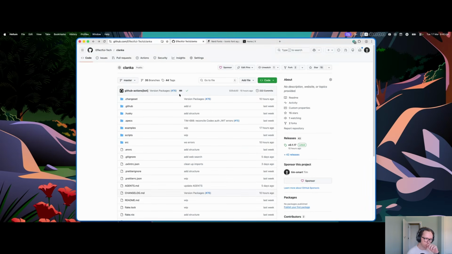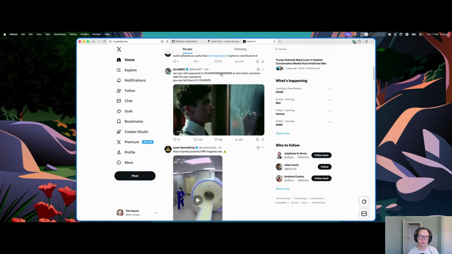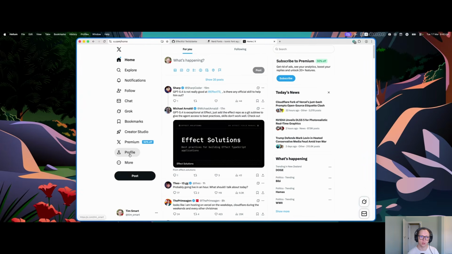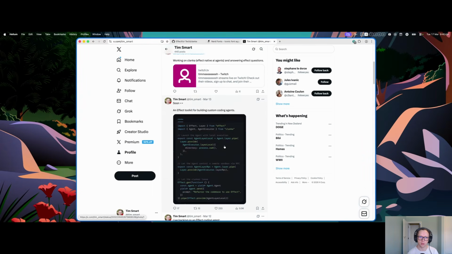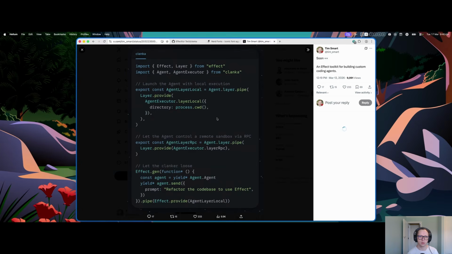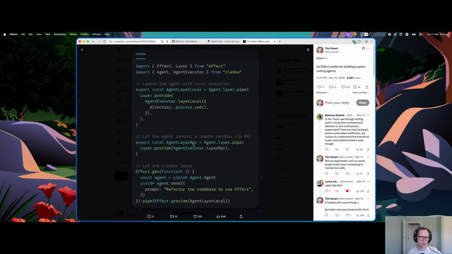So Clanka, for those who don't know what it is, I posted about it on Twitter X not that long ago. But essentially it's an Effect toolkit for writing coding agents.